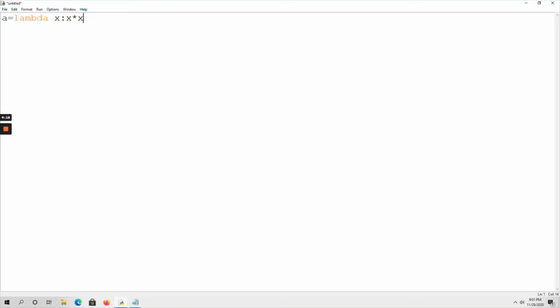Now I am going to call this function, a of 5, for example. This is the function call of the lambda function.